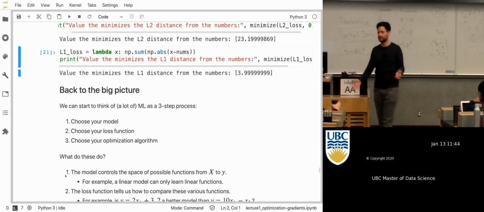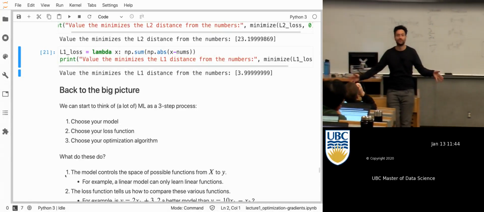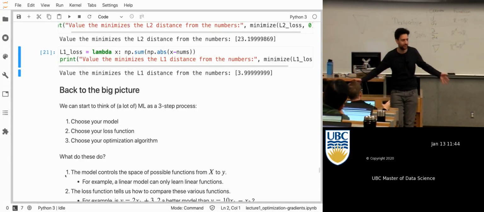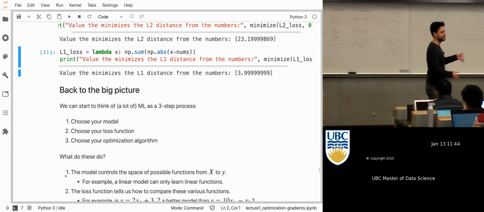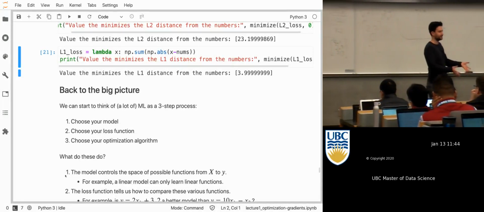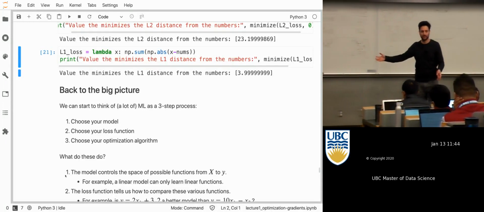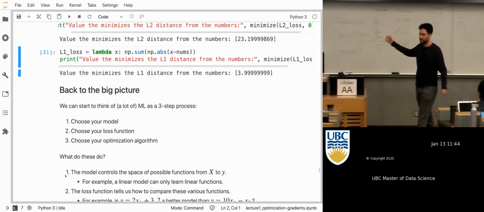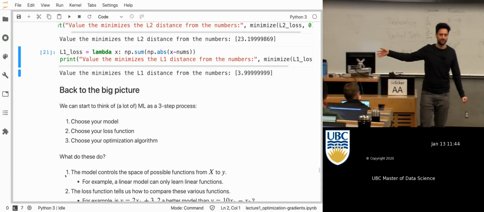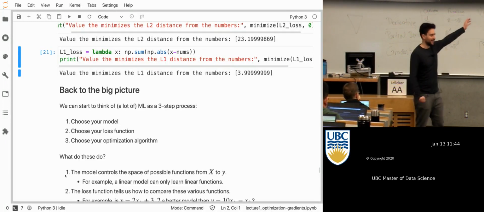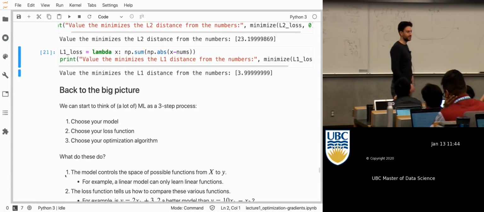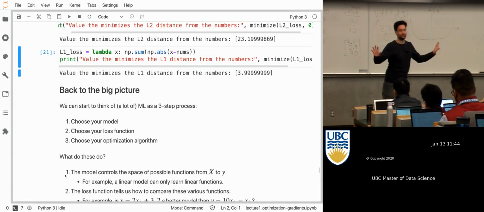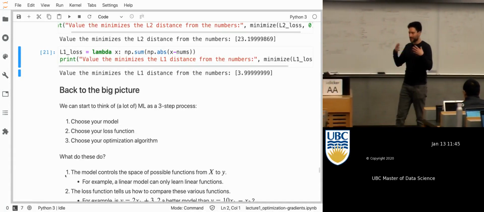If you say you're doing linear regression, then you've nailed that down. Anything you do from there, you will only be able to learn linear functions. All the mappings you learn from x to y are going to be linear because you just said, I'm doing linear regression. And whatever loss function you use, squared, absolute value, some other weird thing, it's going to look like a line in 1D or a hyperplane in more dimensions. But you've fixed that.